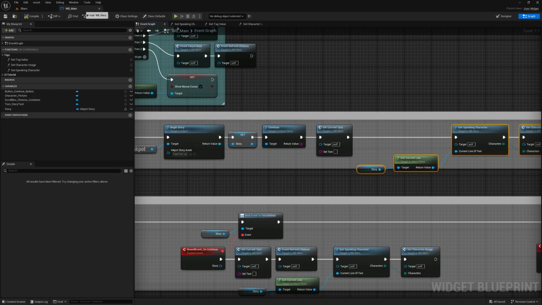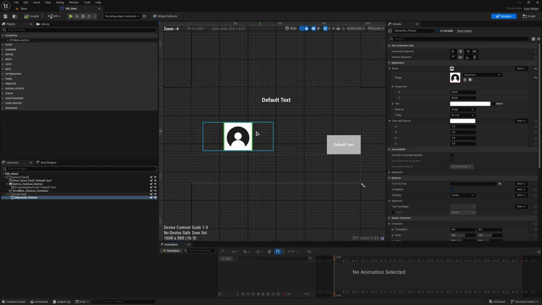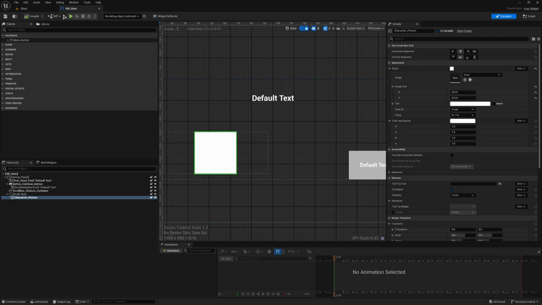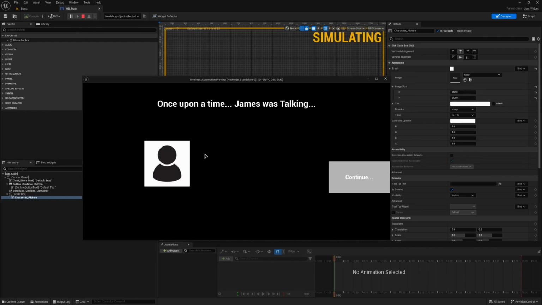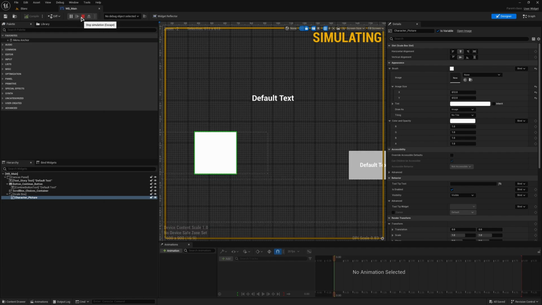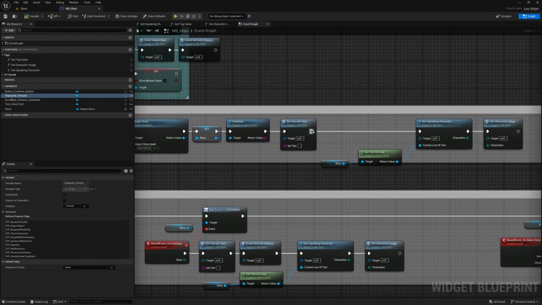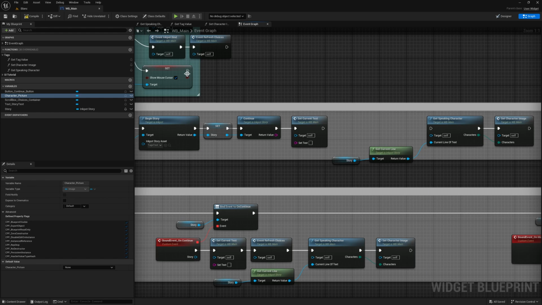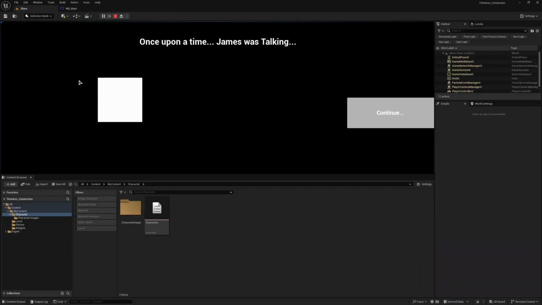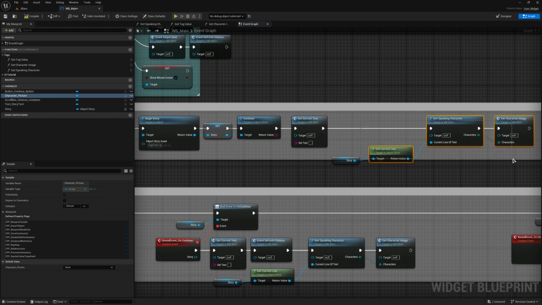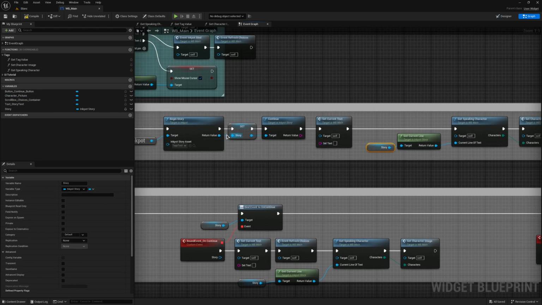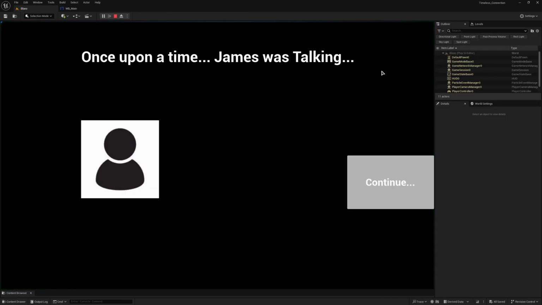Because say if I go back to my designer here and set this to clear, as soon as I click play, it should update instantly on the first line. If you didn't have it attached there, you're going to end up with the character not working for the first line. So just make sure you refresh everything for the first line. So yeah, that should all work.